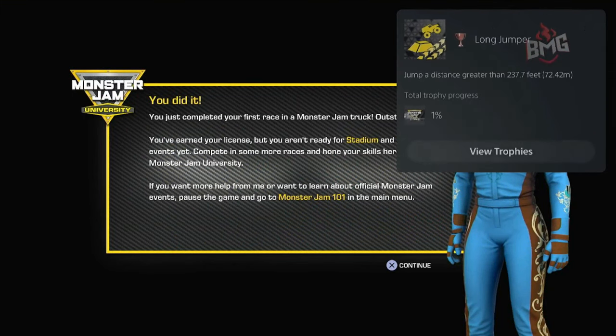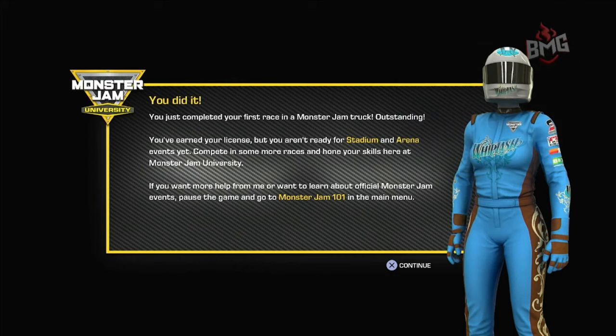You just completed your first race in a Monster Jam truck. Outstanding. You've earned your license, but you aren't ready for stadium and arena events yet. Compete in some more races and hone your skills here at Monster Jam University. If you want some more help from me or want to learn about official Monster Jam events, pause the game and go to Monster Jam 101 in the main menu.